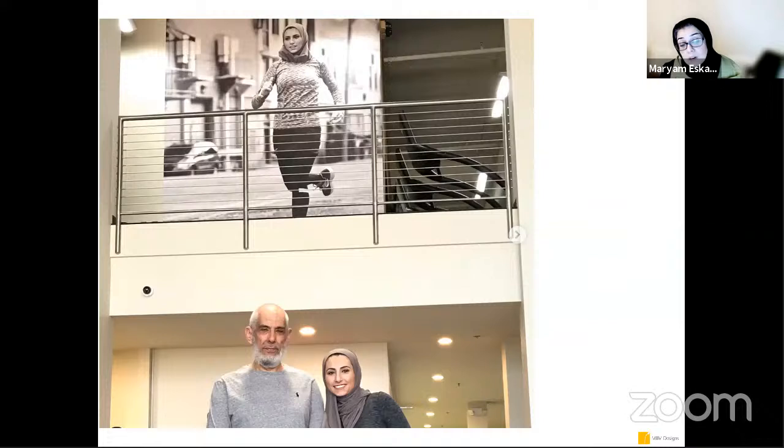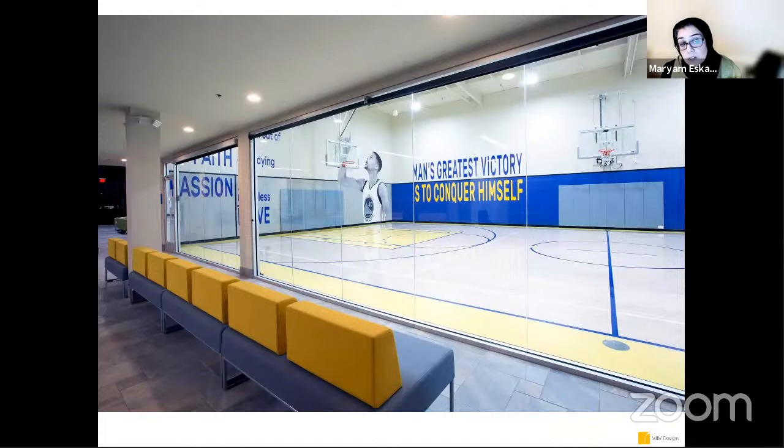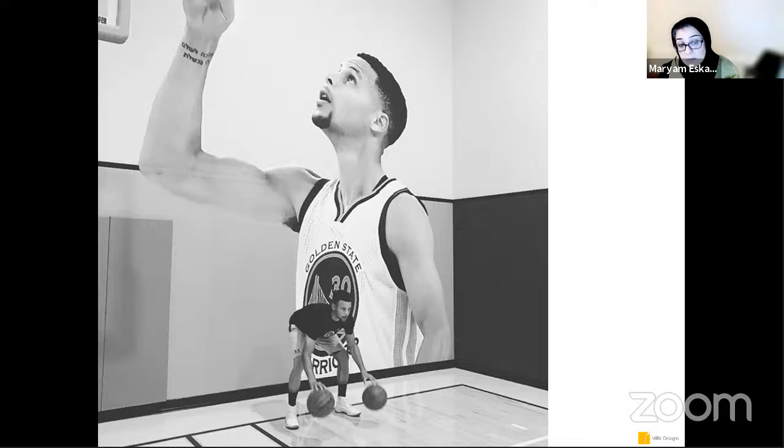When we put up many of the Muslim athletes, we invited them to come and see themselves. So this is one of the very first hijabi marathon runners. They were very excited to see themselves on a big 10-foot wall. And we also have used other great athletes, not necessarily just Muslims, but others that are very spiritually inclined. So we decided to put up Stephen Curry, who is the point guard for the Golden State Warriors. He plays in the National Basketball Association in the United States, and he occasionally comes and practices basketball in this building as well.